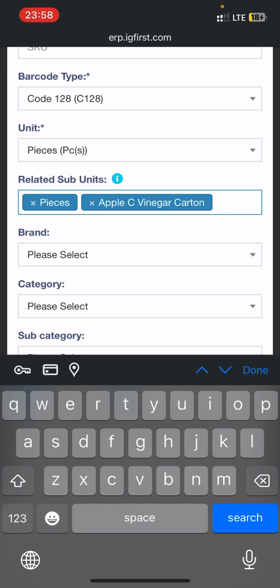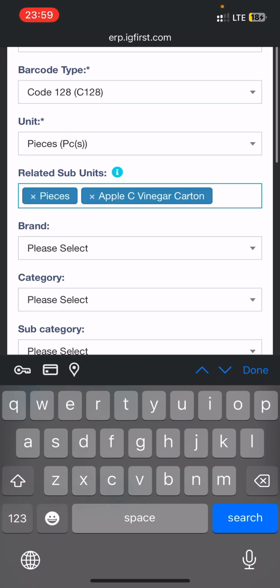All right. These 2 options that I've selected is what it will eventually ask me when I want to sell this product. It will ask me, am I selling this in pieces or am I selling it in the apple cider vinegar carton?